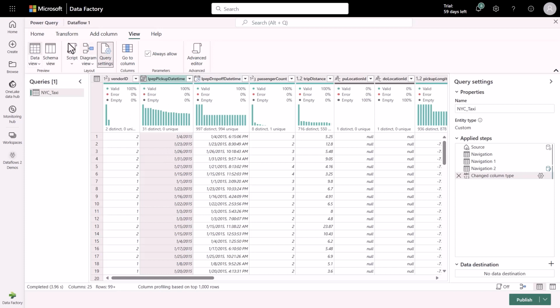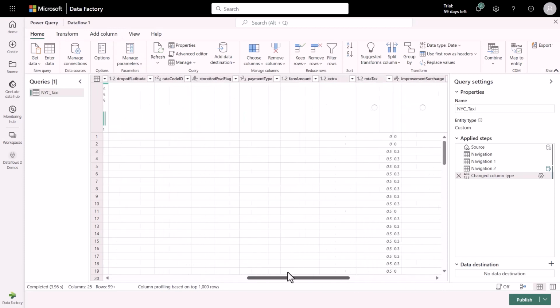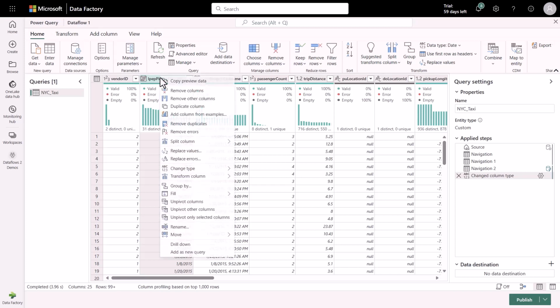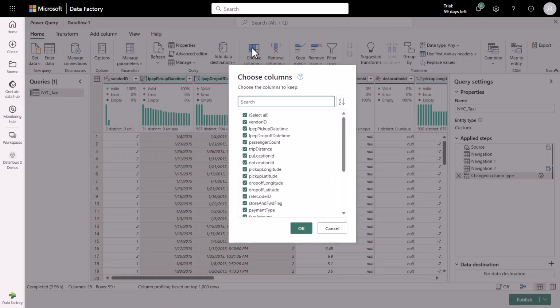The second one is that I really don't need all of the columns from this table. So I have multiple options in Power Query. I can either right-click the column and choose remove columns, or I can select multiple columns with the control key, just holding the control key, and go into this one that says remove columns, or remove other columns. Or I can go with a different approach and just tell Power Query or Dataflow which ones I want to pick, or which ones I want to actually maintain.